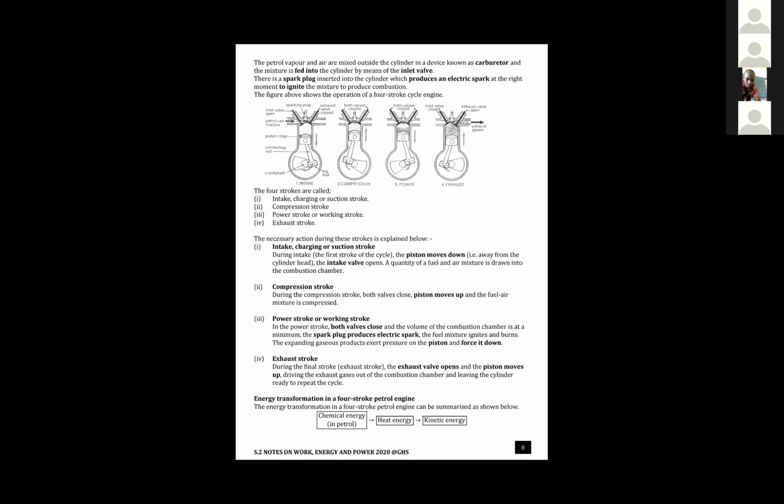Teacher, there's a question in the chat from Natabona: how does fuel turn into a gas? How does fuel turn into gas? Burnt. She's asking how it goes into the inlet valve now in vapor form, before it even burns.